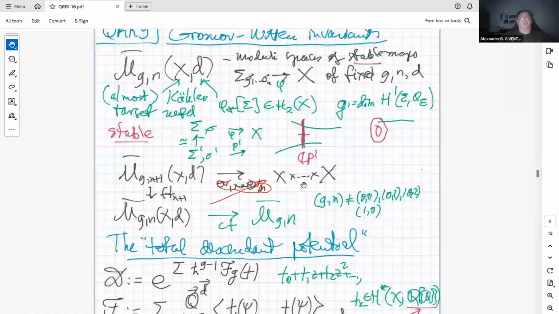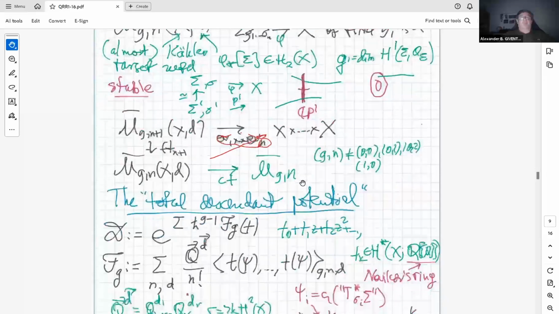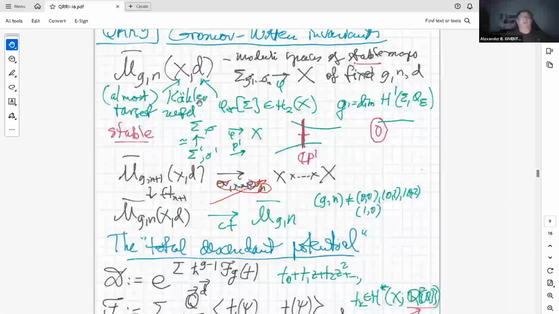So there are such virtual fundamental cycles. And therefore, Gromov-Witten invariants of X are intersection numbers in such spaces. When X is a point, then the spaces become the Deligne-Mumford spaces, and that paper of Mumford of 1983 was developing, in some sense, Gromov-Witten theory of the point target space.